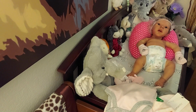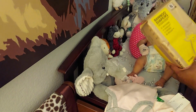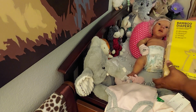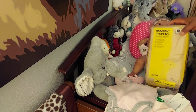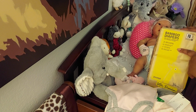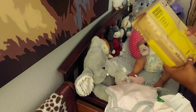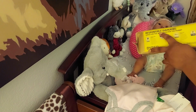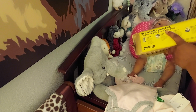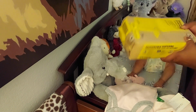Yep, so I have to start buying threes. Speaking of diapers, I went to Walmart and I got these, because I didn't really have any diapers. I see everybody buying diapers, and I was like, oh, I gotta get my diaper game up, so I found these bamboo ones at Walmart. They're supposed to be pretty good. Now they're expensive, but I got them on clearance. It says responsible diapering, good for the bum and good for the planet. So I thought these are awesome.